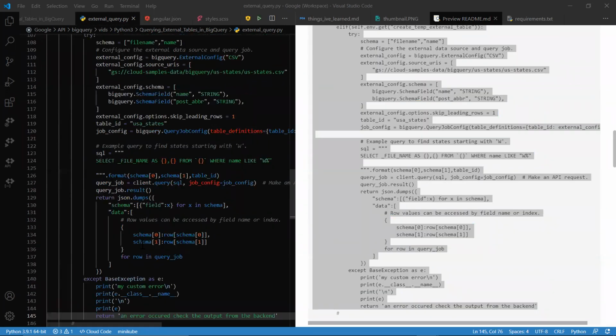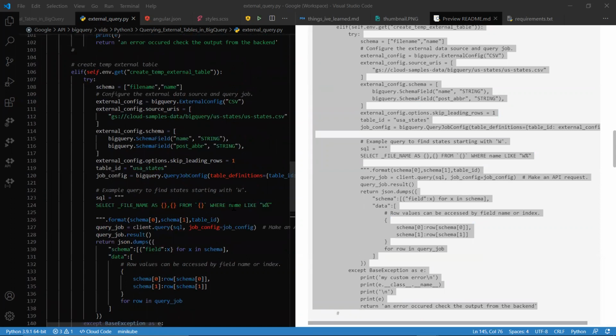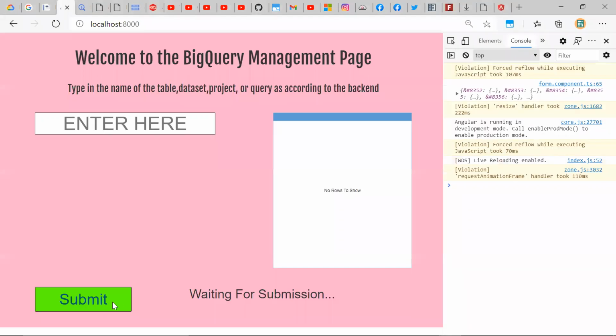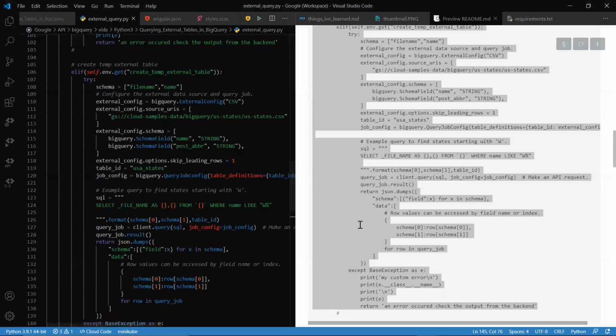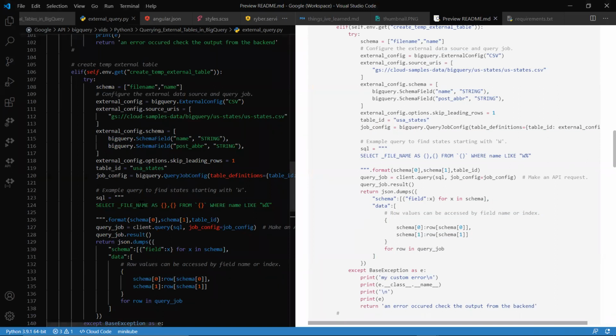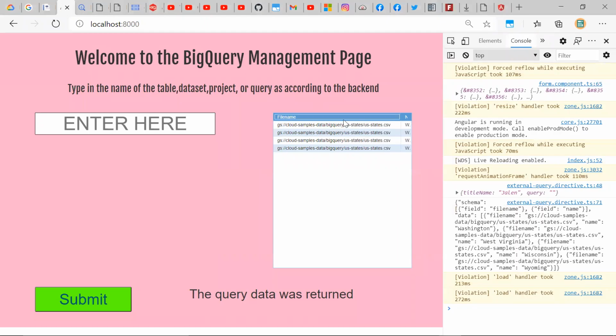So we go ahead and have the code here for our temp external variable, and all we need to do, since we have an external table, a temporary table that doesn't exist, is hit submit like so. A table name should be provided, and it shouldn't really matter, so the API provides that. What I definitely wanted to point out here was that when you're dealing with external data, you can also get this column. If you look at the code, it's actually this syntax right here. I just cast it so that it could look pretty in the UI.